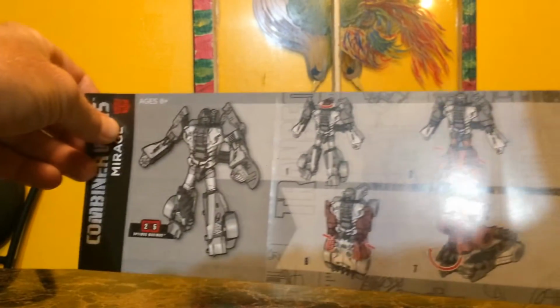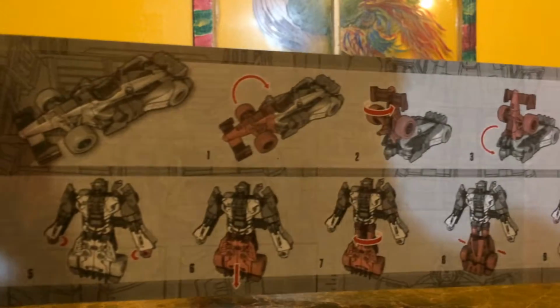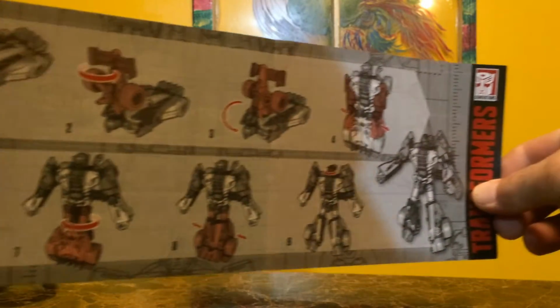Now he's also going to come packaged with an instruction manual. And typically I do go ahead and fan the instruction manual by for you guys to see what that looks like. So we'll go ahead and fan that by the camera real quick. I don't get big into the instructions. Real men don't use instructions. Just kidding. Didn't mean to offend anybody.